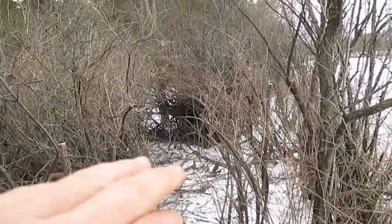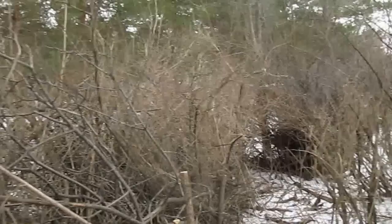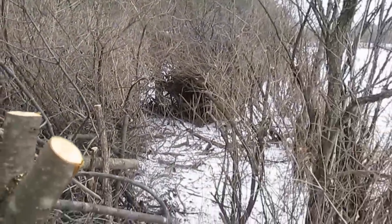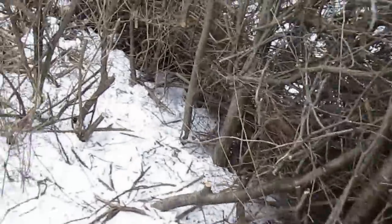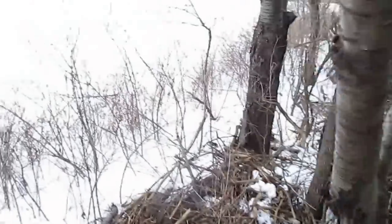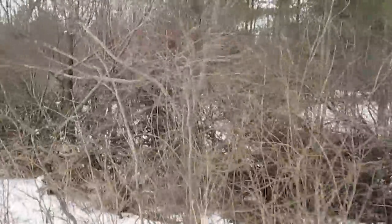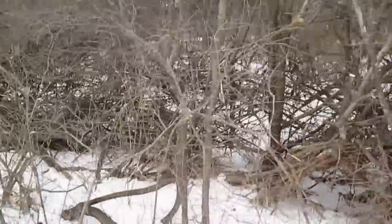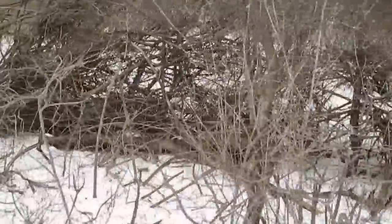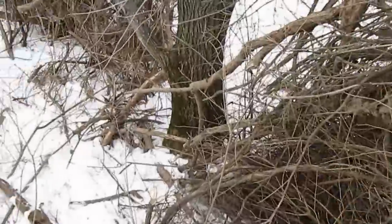Anyway, you can see it just keeps going. This is for the entire western edge of the property, the entire southern edge, the entire northern edge that I've woven this. It's probably maybe upwards to a mile, no, a little less than that, but thousands and thousands of hours probably put into this. But the overall effect is really, I think, super useful. Very buffering, protecting, just gives a really good sense, and it gives a lot of space for things to thrive.